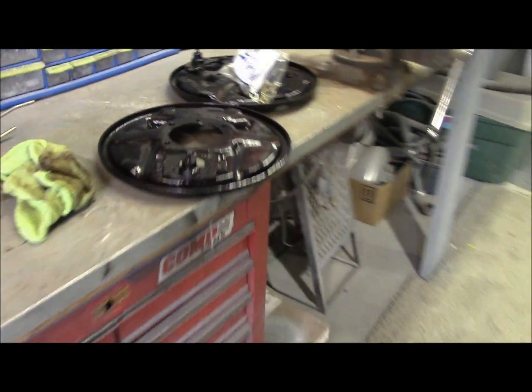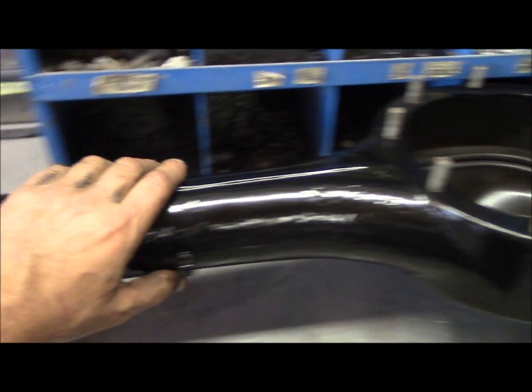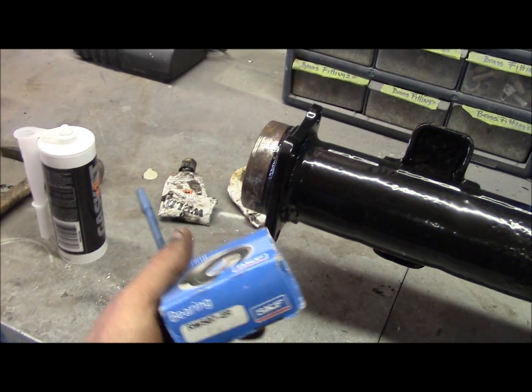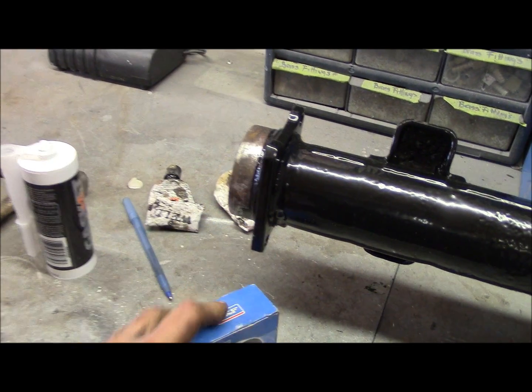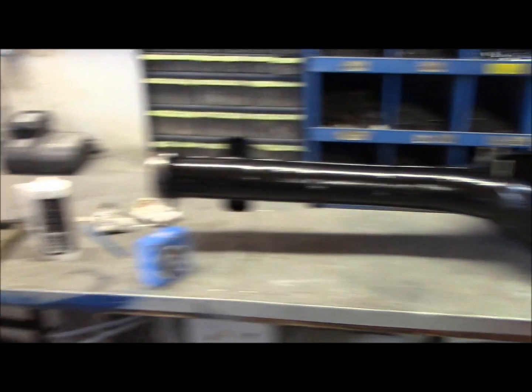And of course the diff housing is over here. Here's all the backing plates, got them all painted up. Got some brand new nuts for it, lock washers. Here's all the housing, I got it all painted up. So I'm getting ready to put it together. Axle bearings, I got the axle bearings here. Got to press the old ones off, put the new ones on, and the diff will be together. So that's what we're kind of doing there on Dean's. I was working on that here today.